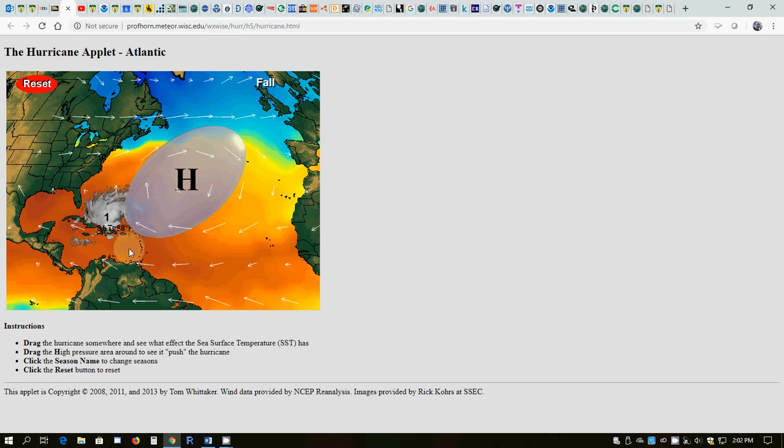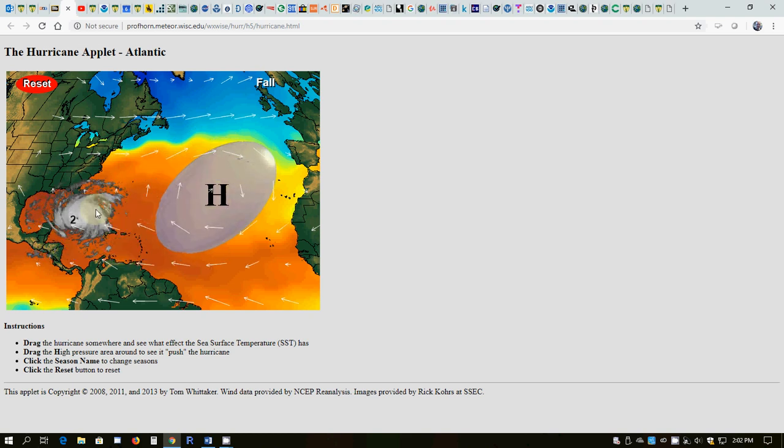Very bad luck. Now we've got a major hurricane traveling northward off the coast of North America, a little further than I wanted, but it's not crossing over land.